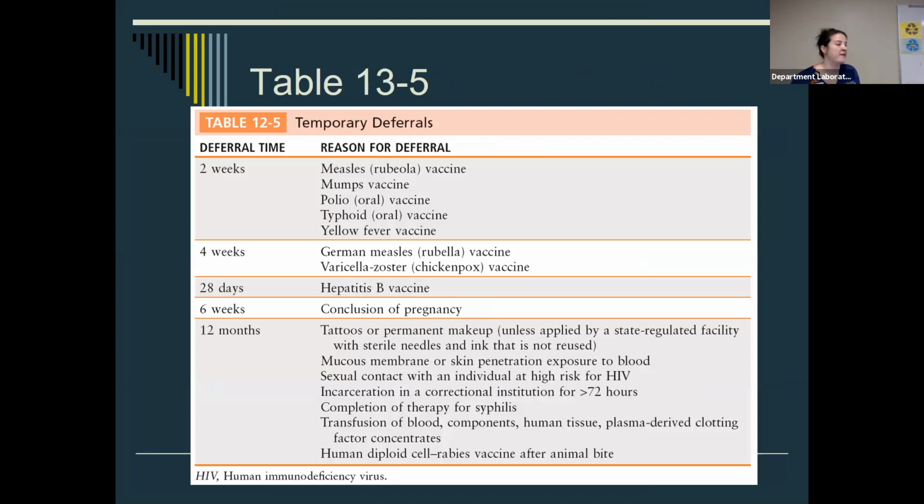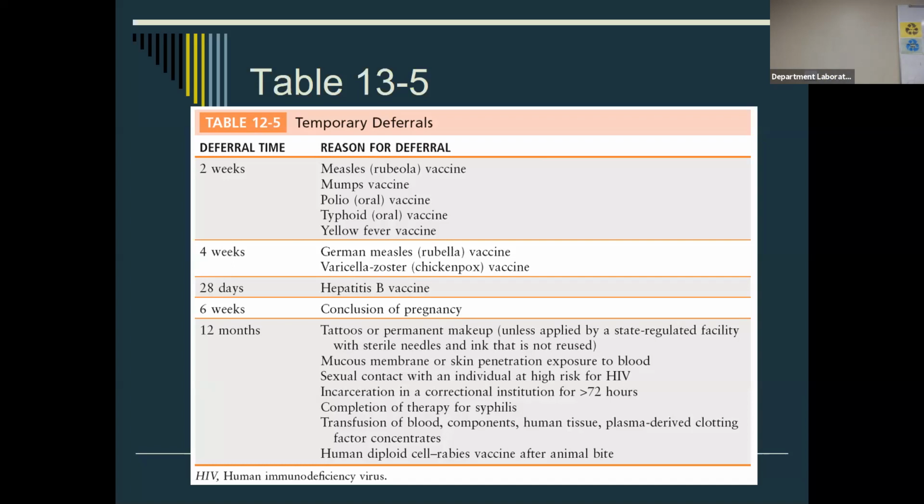All right, so here are some of the vaccinations that can cause a deferral. You have to think about how the vaccinations are acquired. If a lessened virus or bacteria is used to derive the vaccination, we don't want to pass that on to the recipient, so there is a deferral time for that. If you receive your MMR vaccination, measles, mumps, and rubella, rubella is the German measles. Measles and mumps is a 2-week deferral, but because rubella is in there, it will give you a 4-week deferral. So you'll need to wait until a month after you get your MMR shot.